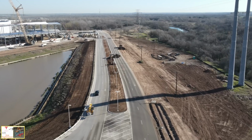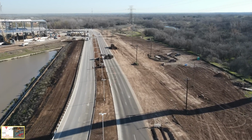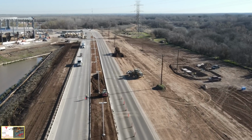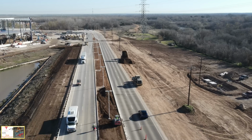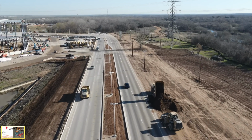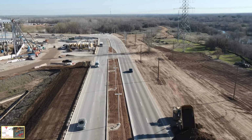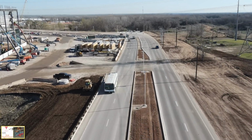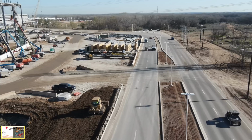You can see all of the work that has been done to do earthwork and bring in dirt and fill in this particular area. We see an excavation with concrete vaults and more of the electrical conduit, so that is underway. We see dirt being delivered and getting ready to be smoothed over this particular area. So a lot of work on the south side of the River Road right now.